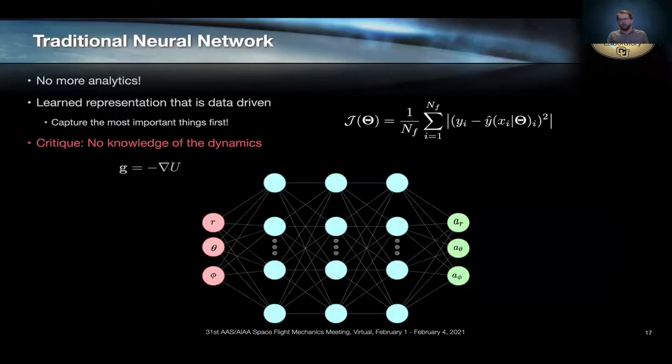So to do that, I turn to machine learning and artificial neural networks. And just as a brief recap, these neural networks work by providing some input data, in this case, the position, and some output data, in this case, the acceleration. And as you supply this network with new data, it begins updating the weights to learn an optimal mapping between the input and output. And immediately this is advantageous because it's not assuming any analytic form.